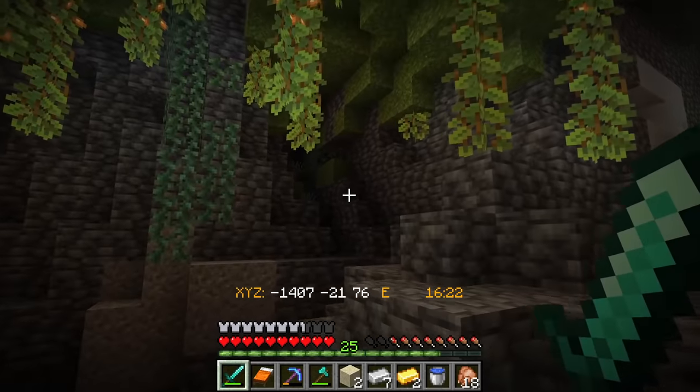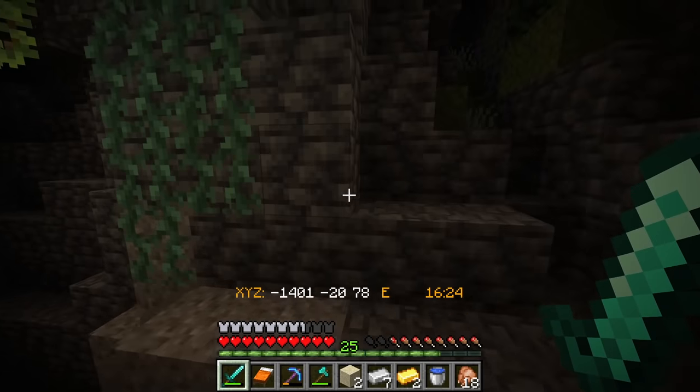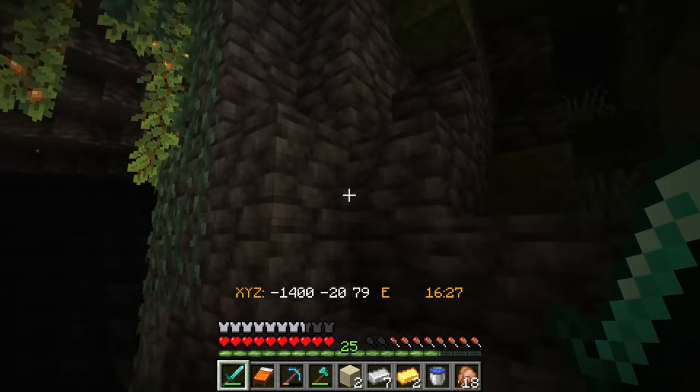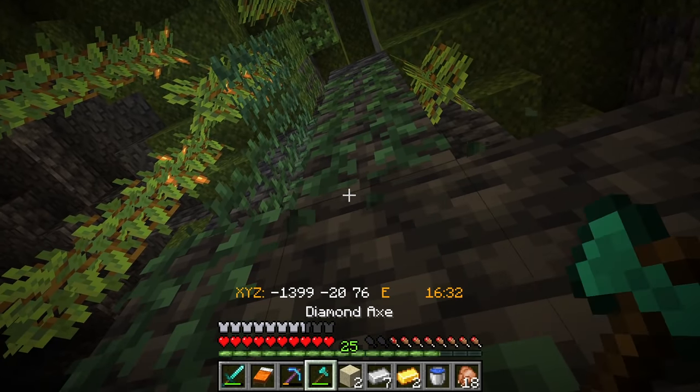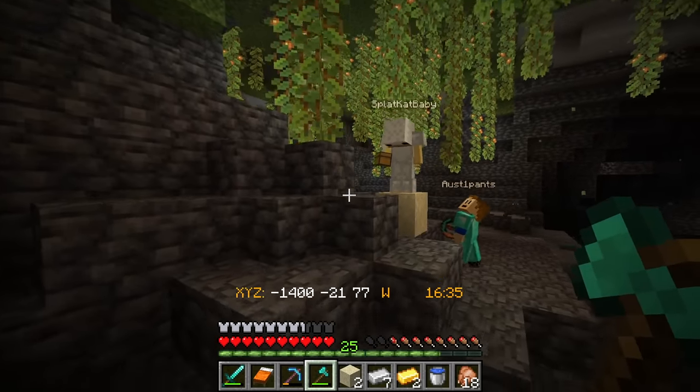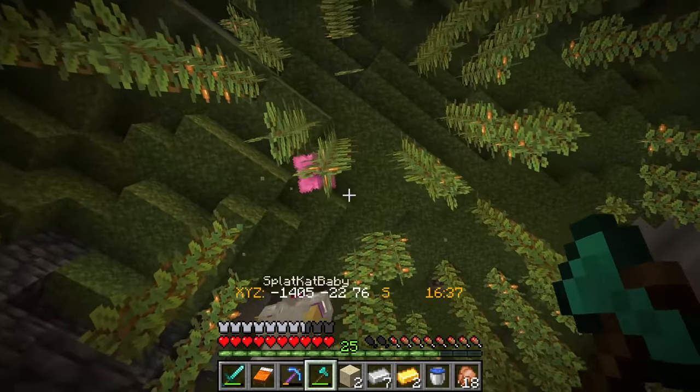Hey, what are these? What's this? Is this like a new kind of... Is that vines? Are these the same kind of vines? Oh, yeah, they're just different? Regular vines. These are regular. Like the spore block. There's a flower thing! There's a what? There's a flower. Oh!